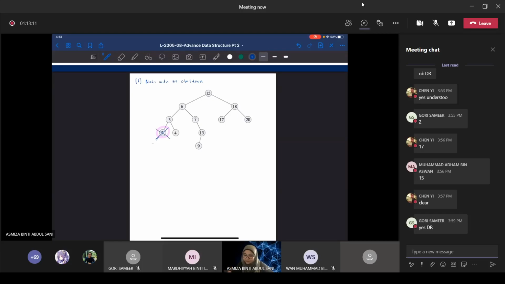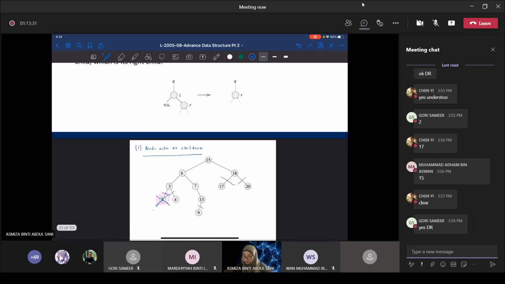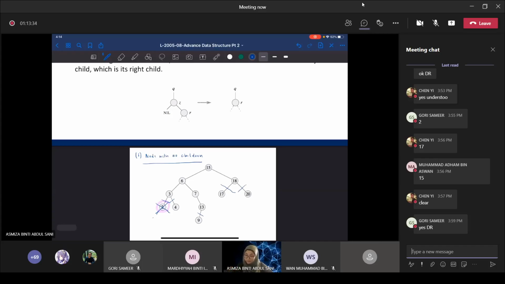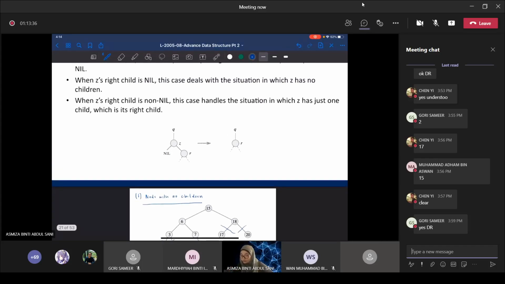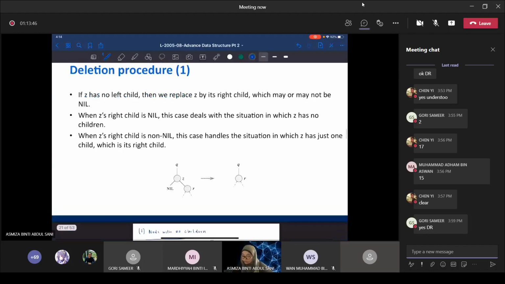So basically, for all nodes that are leaf nodes, you just cut the pointer to the node and take it out from the memory. That is how you delete a node with no children, the easiest node in a BST that you can delete. So if you have a node that has no children, you can just take it out from the BST.